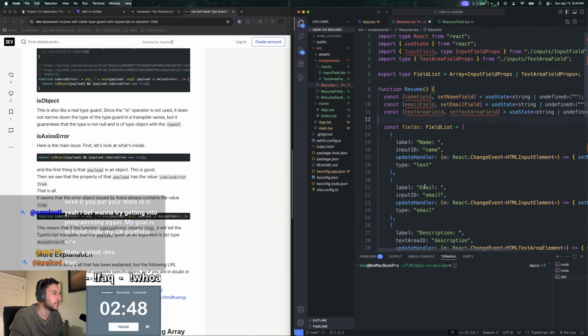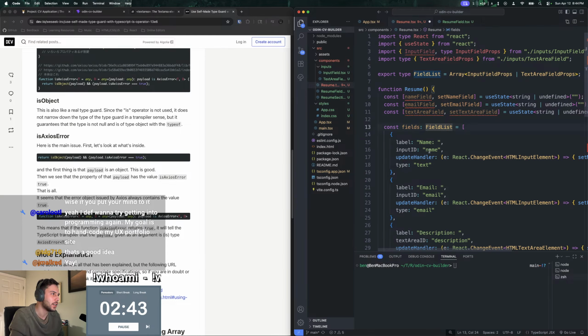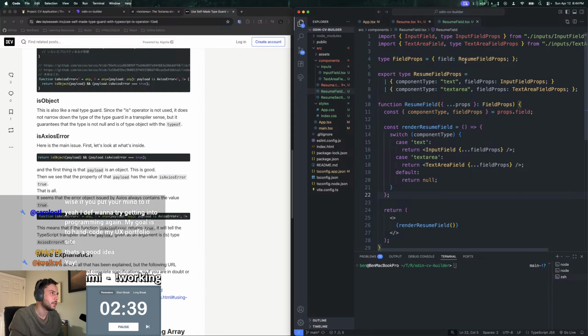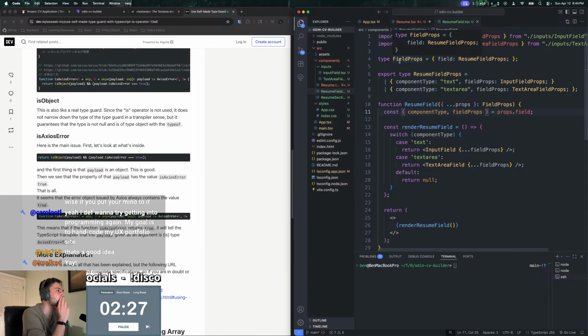Okay, so now we can actually use this. So this whole nonsense here, we can just get rid of. So we can actually say fields is field props. Resume field props. Field props is field. I'm just thinking about how I would actually call this.